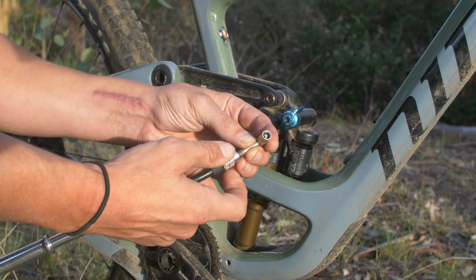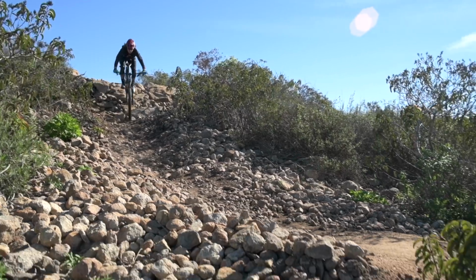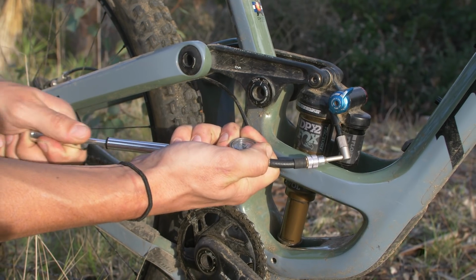Actually, I think it's like clipped onto the bike. Clipped on, yeah, there's a spot for it. You can take it on and off, and so it's sort of always there. And it's something that we deal with a lot because when we're testing bikes, we're trying different sags all the time. I mean, we spend a lot higher percentage of our riding experience playing with air pressure. The end user, it's really something you're gonna kind of set and forget.